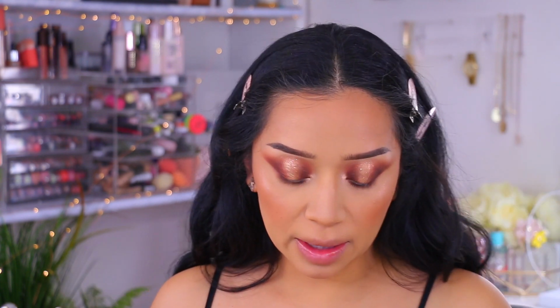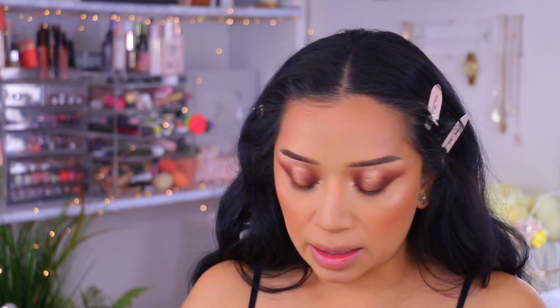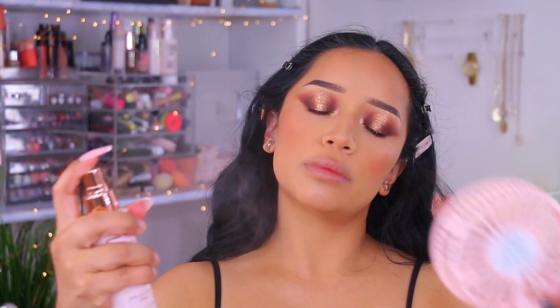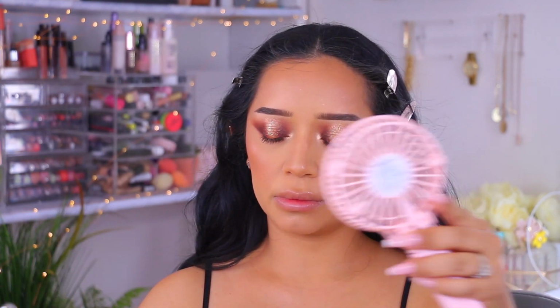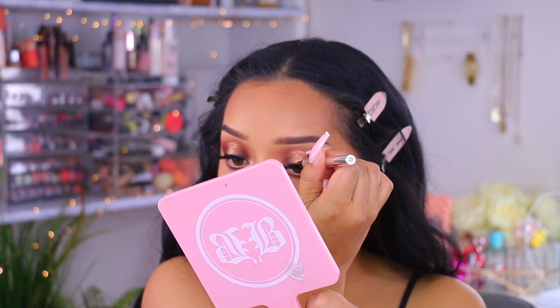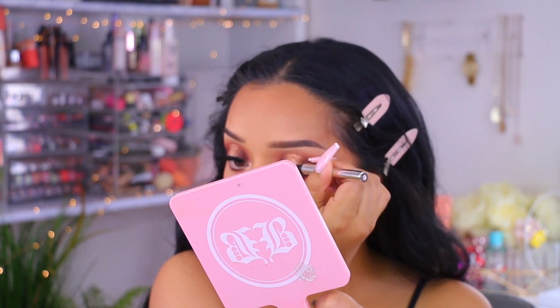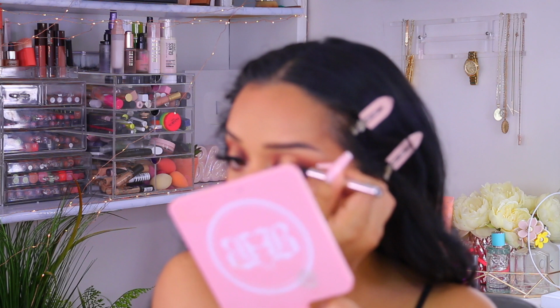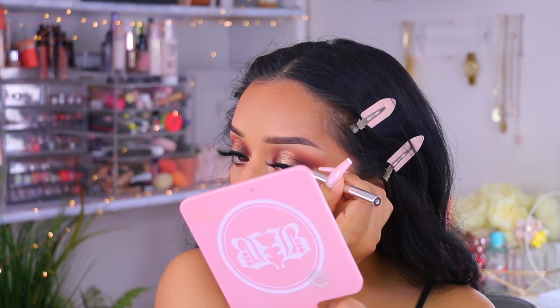Now I'm going to go in with my lashes. These are the Miami Lashes by Lily Lashes. While the lash glue dries, I'm going to go ahead and set the skin with my Beauty Creation setting spray. I'm going to add a little bit of eyeliner just across so I can hide the lash band. This has been my favorite eyeliner, you guys. Remember that I tested a bunch of Cara Beauty makeup. I originally wasn't a fan of this eyeliner, and now I can't get enough.